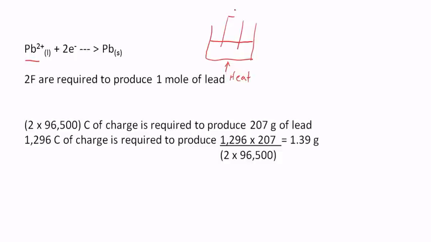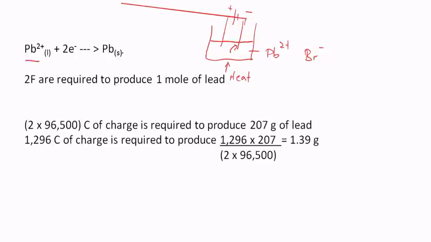And so this is a positive terminal and this is a negative terminal. And inside the electrolyte we have Pb2+, and we also have Br-. So remember, the positive electrode is called the anode and the negative electrode is called the cathode. In this case, the Pb2+ will migrate towards the cathode. So therefore, Pb2+ plus 2 electrons produces Pb solid.